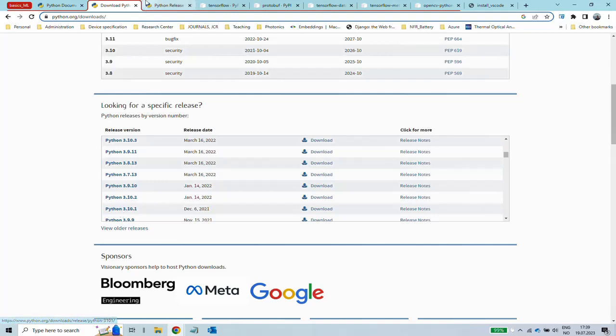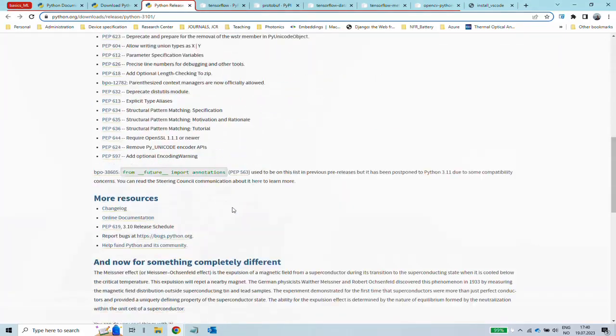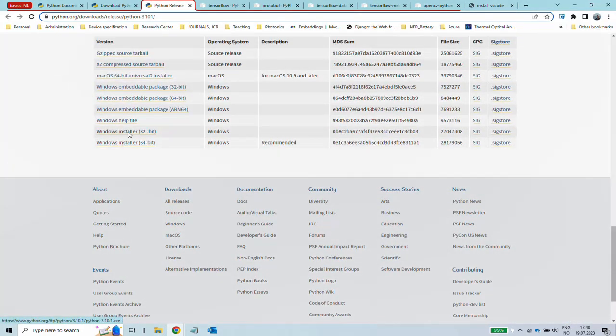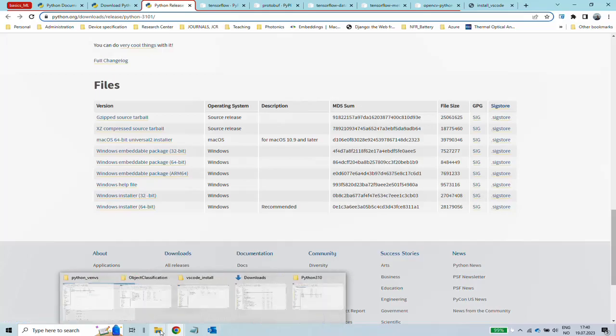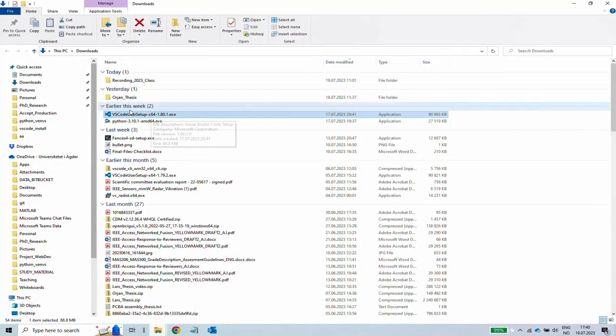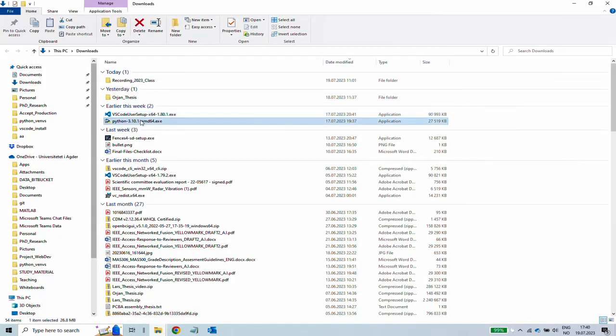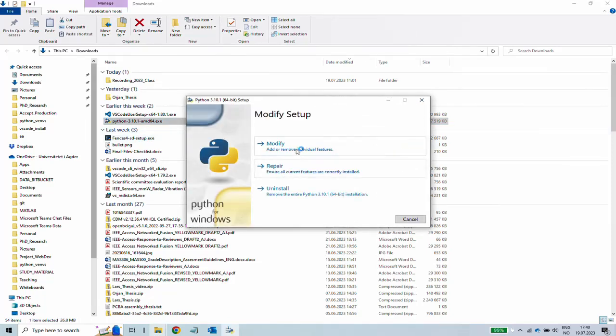When you click on this, it will take you to the release page, and then you can just download it for Windows or for any other packages, and similarly for Mac or Linux. So we install this. When you click it, it will take you to the download. I already have Python downloaded and installed on my computer, so when I click it, it doesn't give me the option to install. But if you do that, you will get an option to install it.